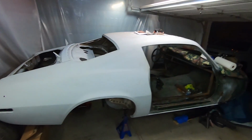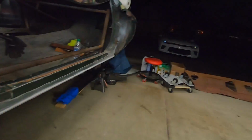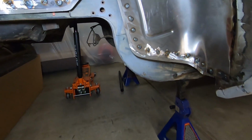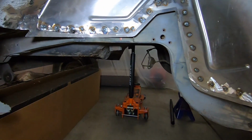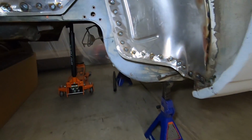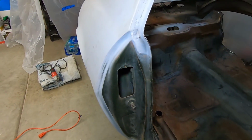Where did we leave off? It's a couple days after last weekend. It's evening time. It's raining outside in California. But as you can see, we welded in the passenger side mini tub, and now we got a bunch of weld nubs on the inside and the outside. And tonight is all about just grinding those down and making it nice and smooth.